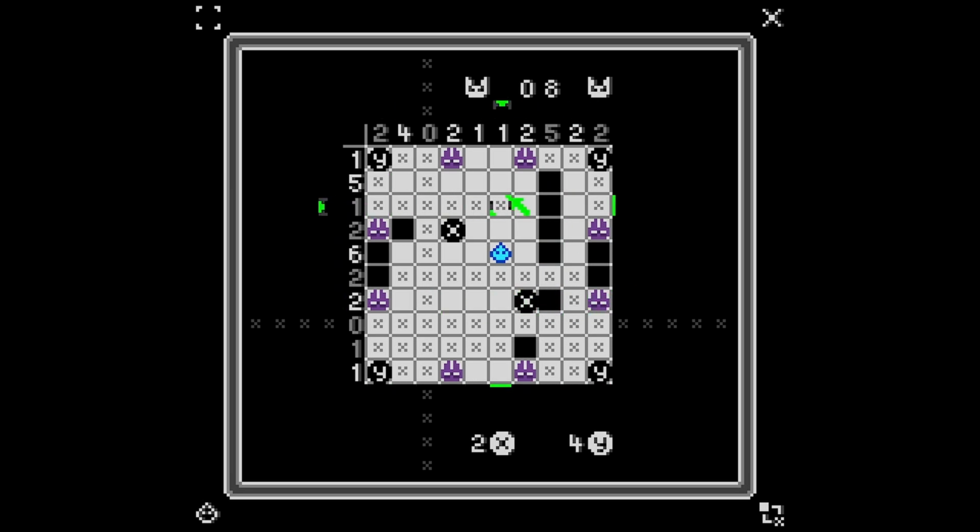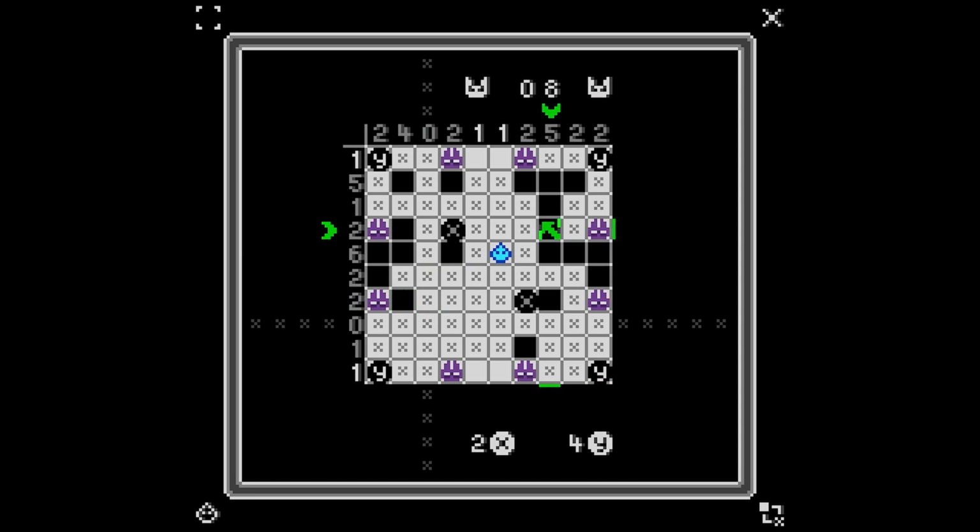This row is gray, and this row. 2 walls in this column. The walls in these columns have to be here and here, therefore cannot be here or here. That lets us fill out this row. And now this is gray. This row has 2 more walls. Now this is gray. 1 more wall in this column.